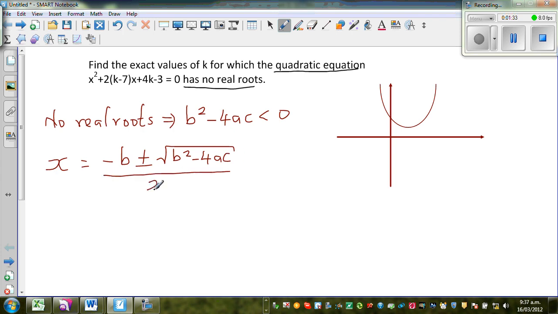If you think in a logical way, when would you have no roots? When this number is a negative number, and in real numbers, you can't have a square root of a negative number. So in the algebraic sense, no real roots means that what is inside the square root is less than 0. That means it is negative.